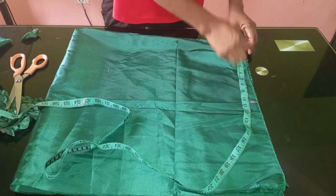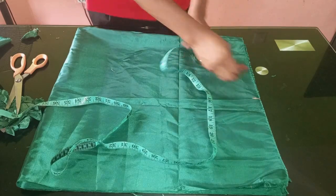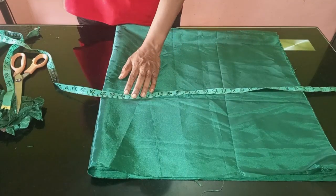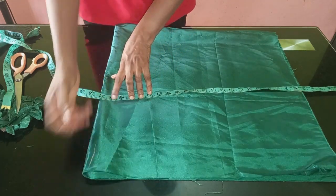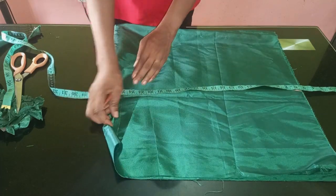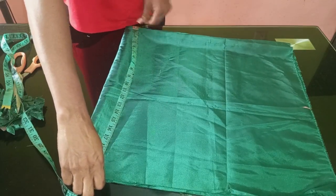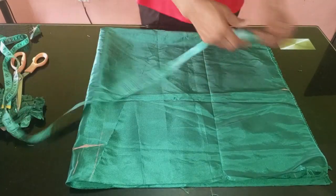I'm going to make that top part 10 inches, so when I gather it, it's going to come down to about six inches. From those 10 inches I'll measure the length of the sleeve. Because it is a puff sleeve, when you put the band you fold it up. I'm going to use 27 inches for the down part of my sleeve - at the end of the day that's going to be about 25 inches because I'll use one inch to fix on top and one inch at the bottom. For this down part, it should not be too big, so I'm going to use about 17 inches for the width.